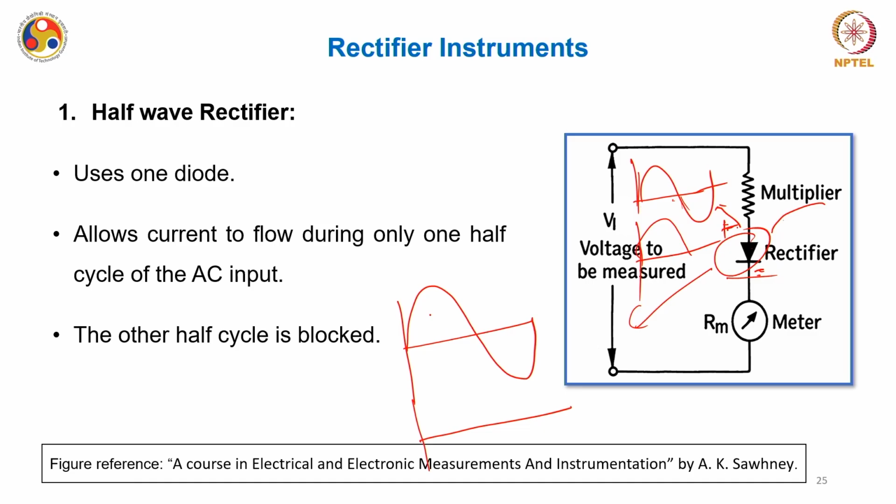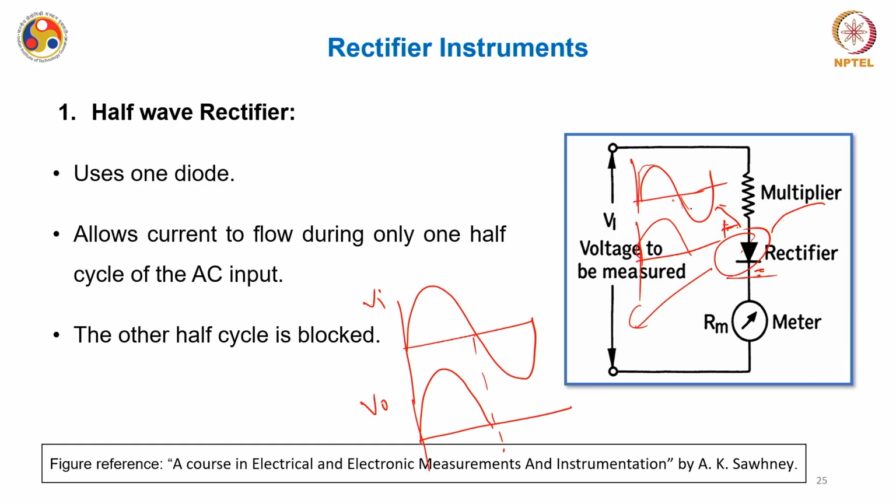So this is the input signal that I want to measure. Say I am considering that this diode starts conducting at 0 volt only, and not say 0.7 or 0.3. I am considering the ideal case, so that when you have this positive voltage appearing across this diode, it means this diode is in the forward bias condition, and in that case the whole input will appear at the output. So this is Vi and this is Vo. This is the output voltage and this will appear.